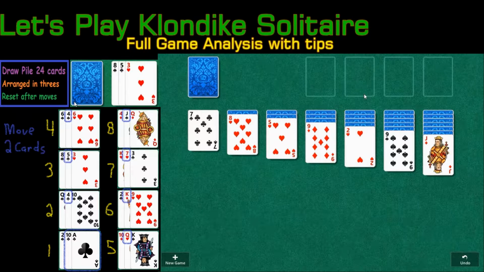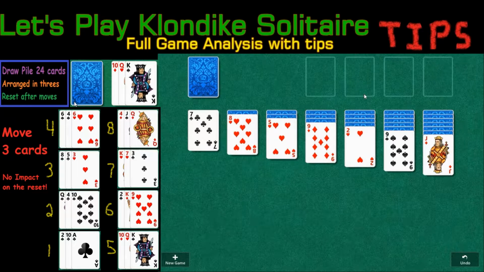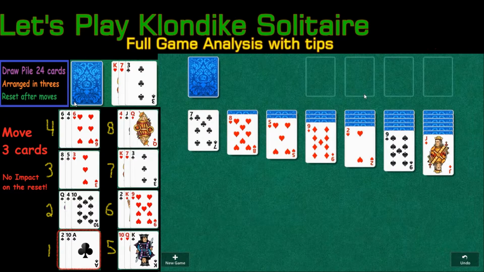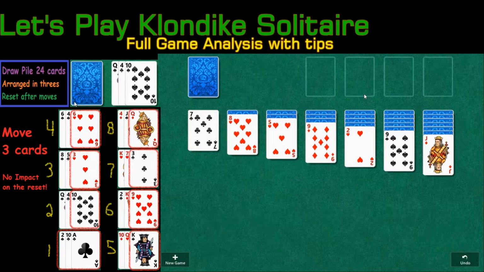Now let's say we find a bunch of good moves, and instead of moving 2 cards, we decide to move 3 cards. In this case, there's going to be no impact on the reset, assuming only 3 cards have been moved. Let's say we move this ace of clubs, 10 of clubs, and deuce of spades. The rest of the cards are going to look like this. The first card we're going to see is the 10 of spades, then the 3 of hearts, 6 of hearts, king of spades, 9 of hearts, and the 3 of clubs. And last but not least, we'll see the queen of diamonds on the reset.